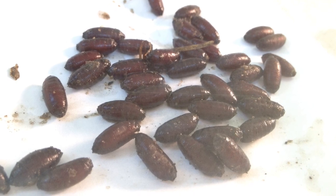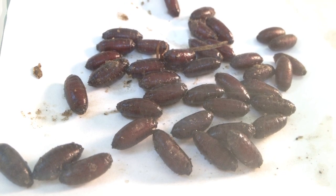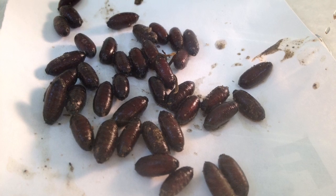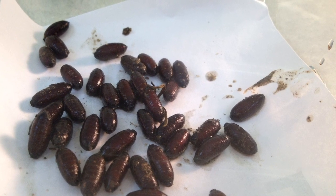Anyway, here are the pupae, and we've been waiting for them to hatch. I've actually been going through and using my GoPro stop action — I had that done, but unfortunately I cannot figure out how to meld these two videos or these two programs together. So I'll have to add that separately, but here you go.